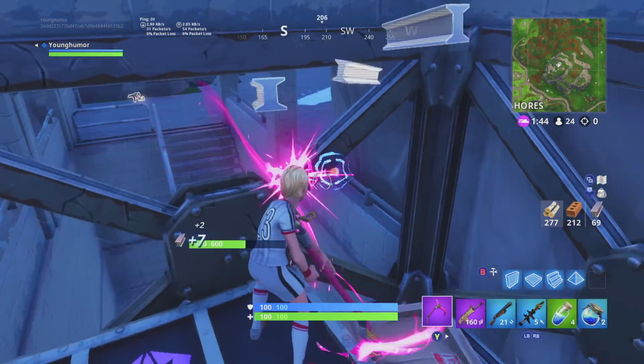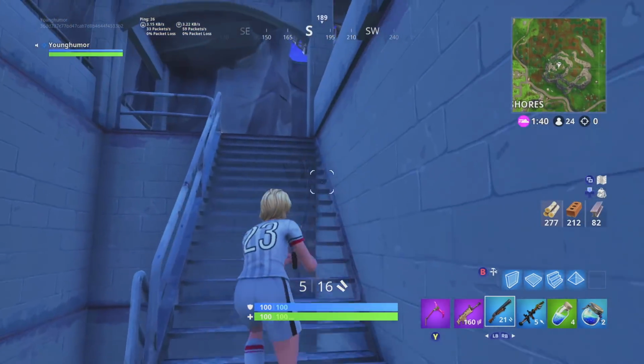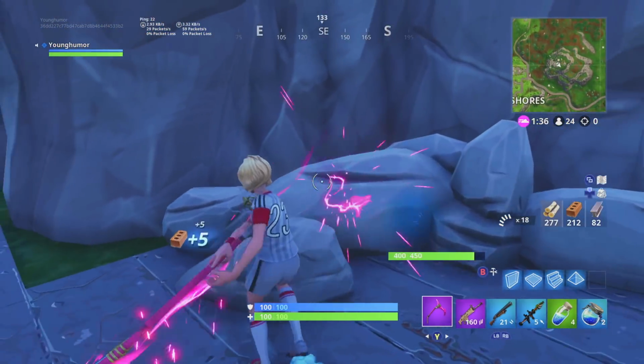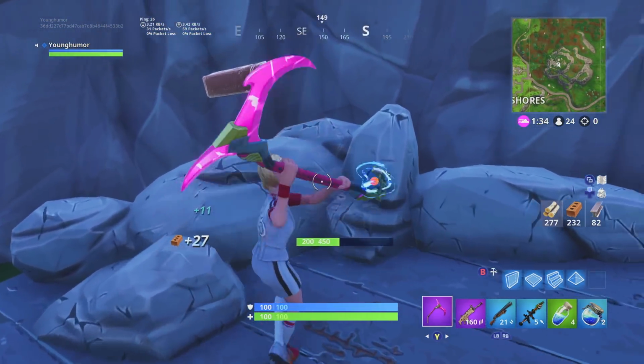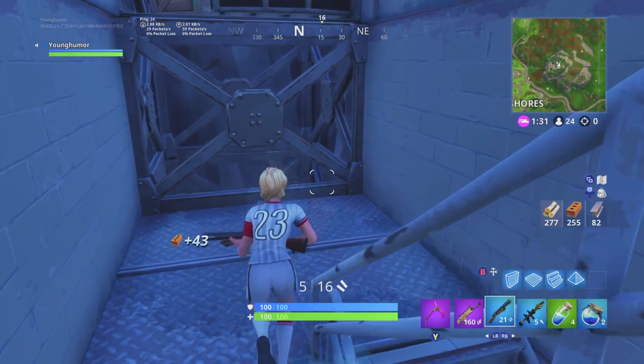So right now, I am absolutely stacked. If I run into anybody less than 200 health with any bad guns, I will absolutely destroy them, because I am in such a good spot right now. There's only 24 people left, which is kind of a thing when I play solos. I've noticed a lot of people die off faster, so it is a lot harder to get a lot of kills in solos.